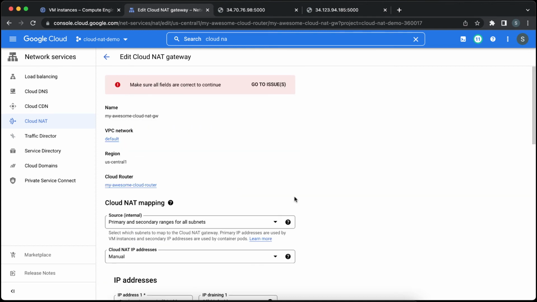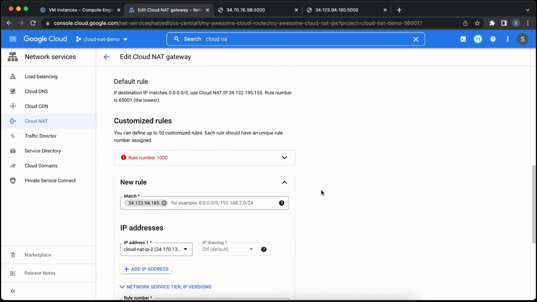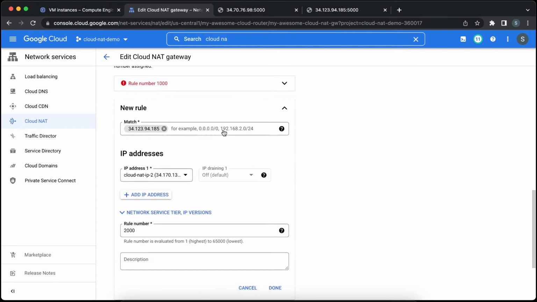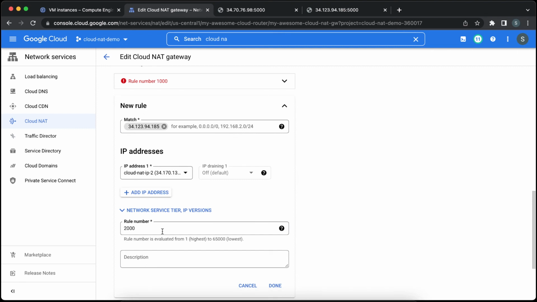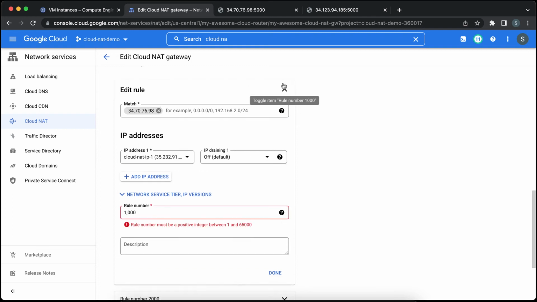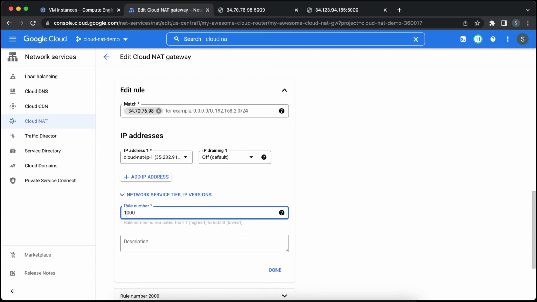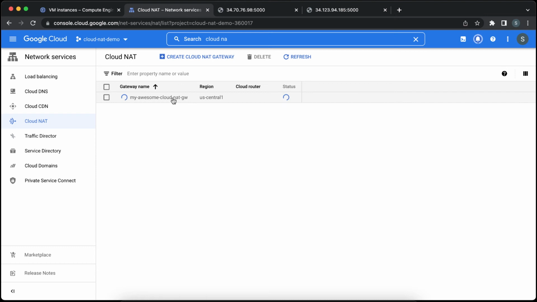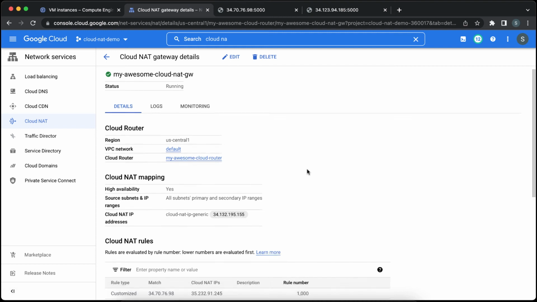And we say save. Oh, rule number. So that's what is happening. This thing is wonky. Save it. Now we have two rules, 1000 and 2000, and that's what is happening.